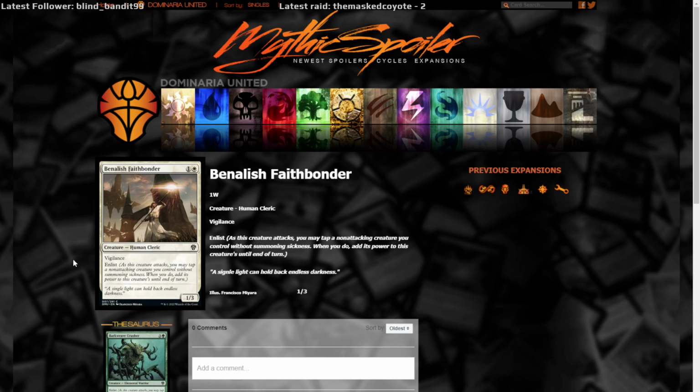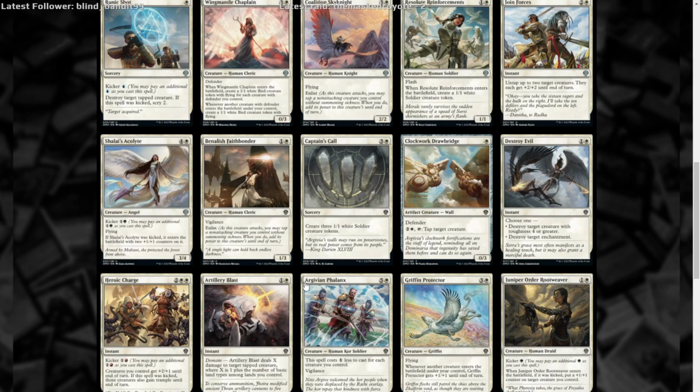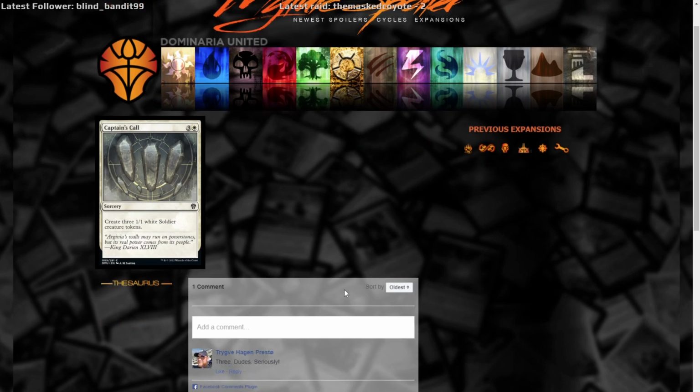Banalish Faithwander, 1 and a white for a human cleric creature. 1 power, 3 toughness with vigilance. And it has enlist. And that's it. Vigilance, 1/3, enlist. That's actually not bad. I think that's a good way to use enlist, because it has the defense, the higher toughness than power already. So when you use enlist, you're not just throwing it away. But you're still tapping down a creature that doesn't have summoning sickness to use it, so. C minus. I don't know. I don't know about enlist yet. I don't think it's very good.